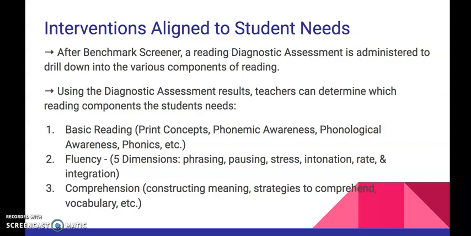And that is pretty much aligned to how we look at the SLD law when we're asking, is the student in need of a fluency intervention, or is it a basic reading issue and we need to work on some phonological awareness skills and strategies? This helps us streamline where we're going to attack and help those students learn, and how we do that with the best approach.